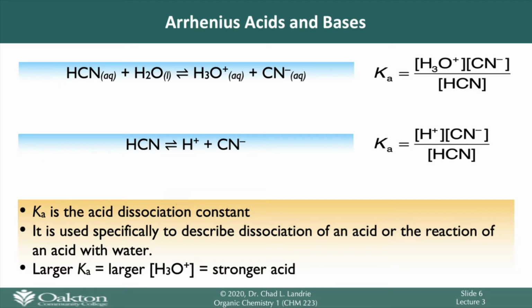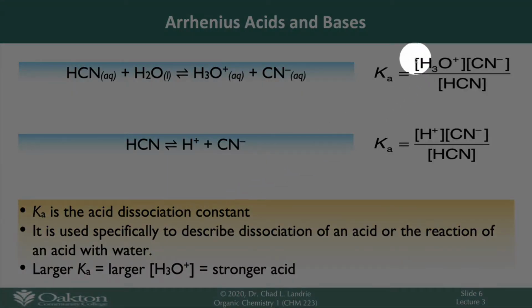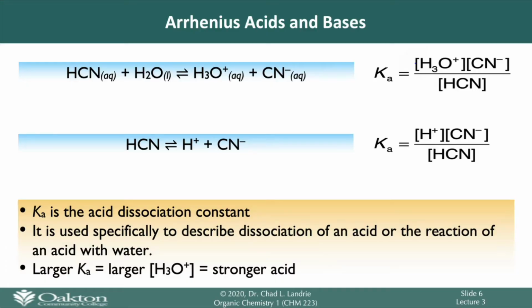Remember that an equilibrium constant is defined as the concentration of products divided by the concentration of reactants. We can see here in this acid-base reaction at the top, HCN reacts with water to produce a hydronium ion and cyanide. And the equilibrium expression is the concentration of hydronium ions. And concentration, remember, is indicated by brackets, right? These square brackets mean concentration. And concentration can take many different units. It could be moles per liter, molarity. It could be parts per million, right? That depends on the problem.